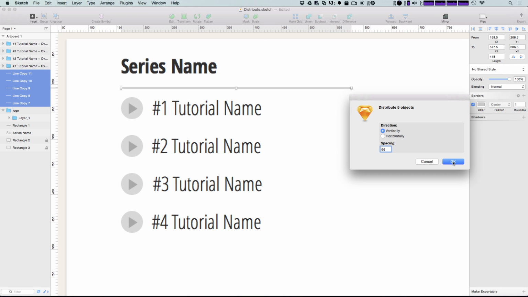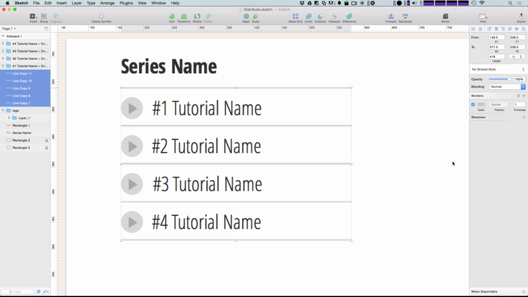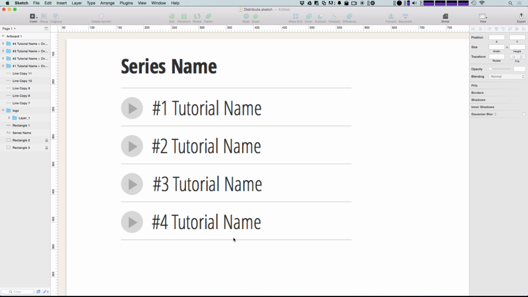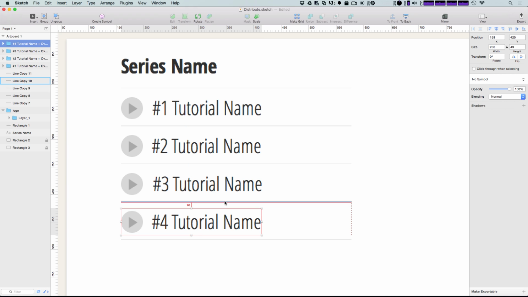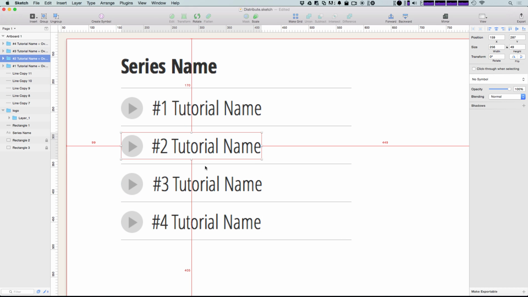You can do that math on your own time, and I'm going to go ahead and click OK. And as you can see, we now have all 5 of these lines equally distributed, and we can hold Alt. We can see that the line is 66 apart. It's 7 on the bottom and 10 on the top from every single one of these, like so.